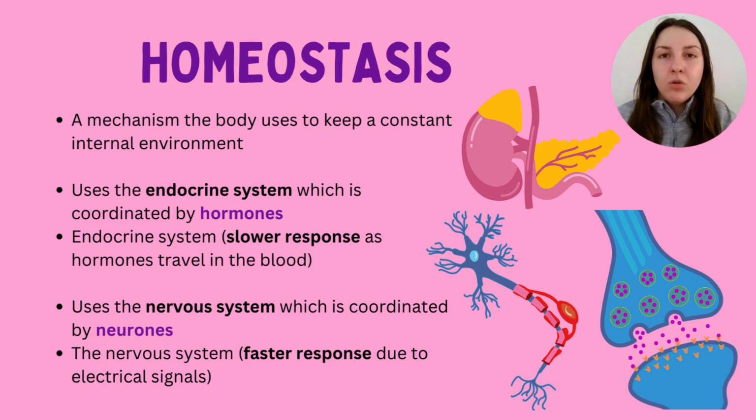And it essentially coordinates the body through 2 different systems. We have the endocrine system and the nervous system. So the endocrine system essentially is a group of different cells, tissues, and organs that work together to trigger some sort of response. It will use a chemical called a hormone to trigger a response from different parts of the body. So a hormone is a chemical messenger. It's released by glands, and there's lots of different types of glands, and we'll talk about those in a moment's time.